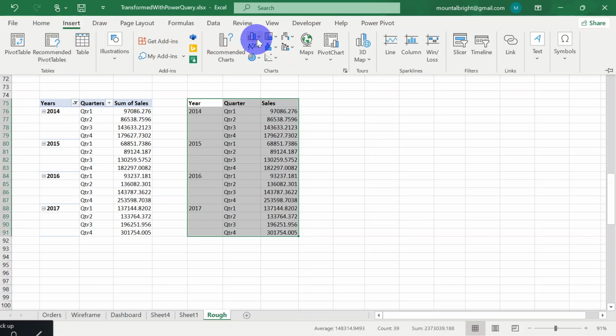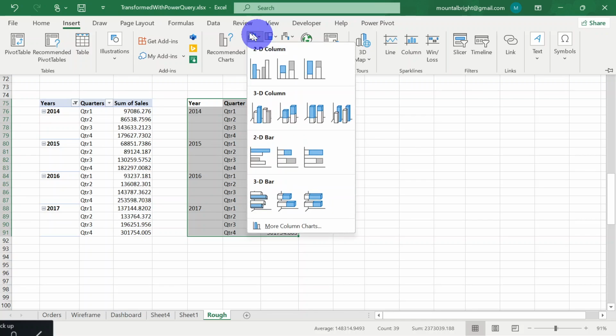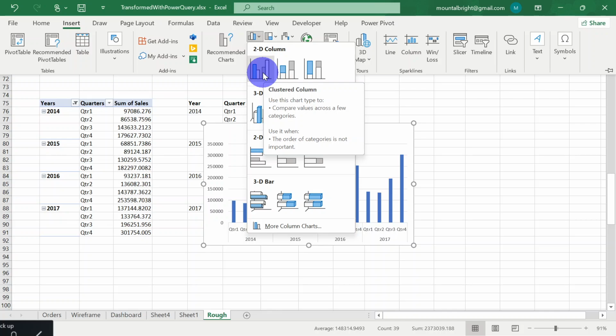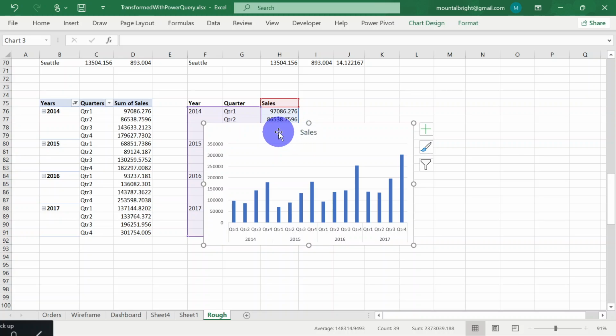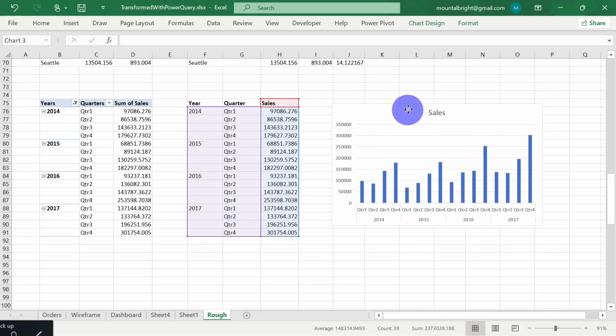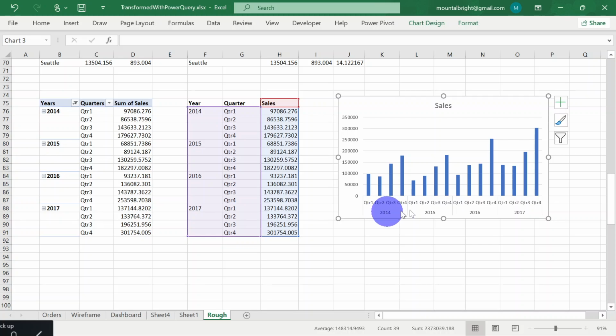Insert. Then these are the chart options under charts, right? You group your charts. You'll see different chart options that apply. We already had a session on choosing the right chart type, right? So I can select this, which is clustered column. Selecting that gives me this, right? You could see now we now have the year here.